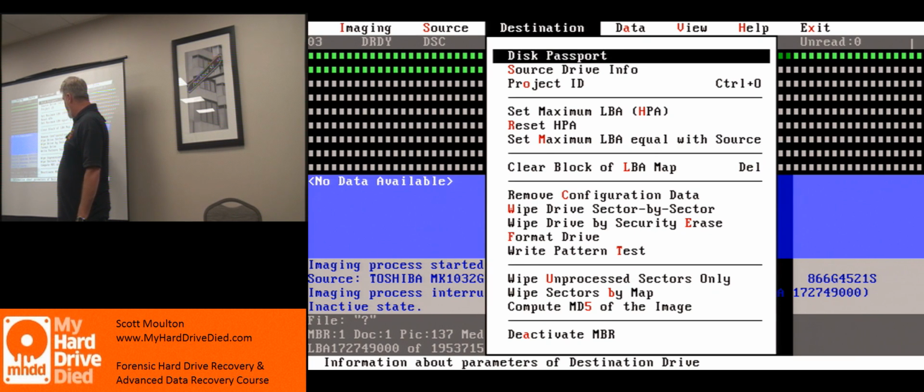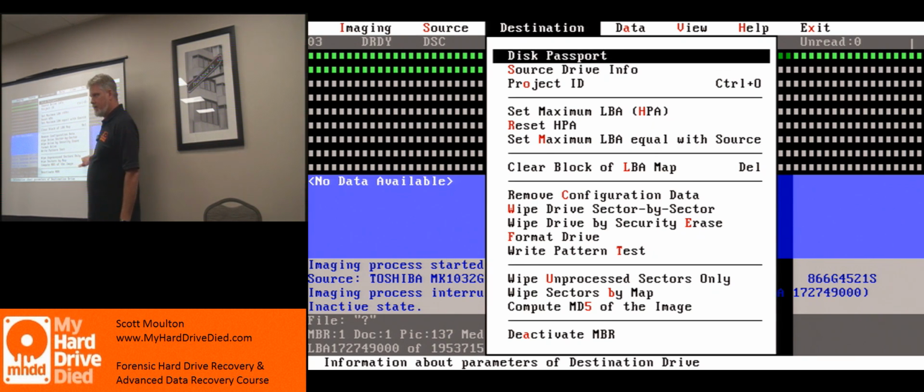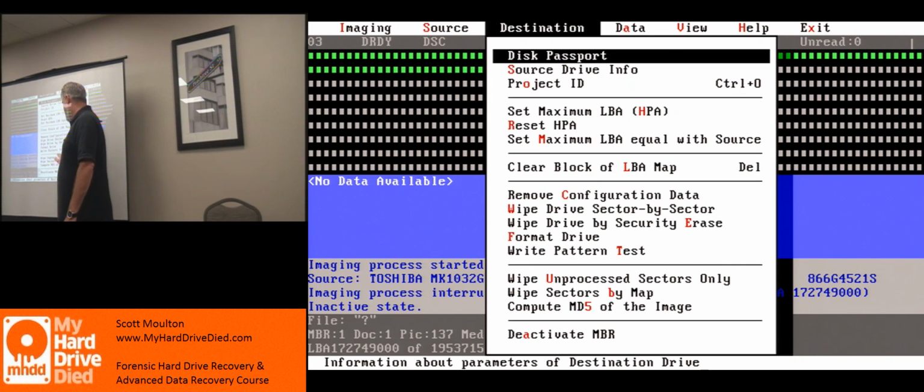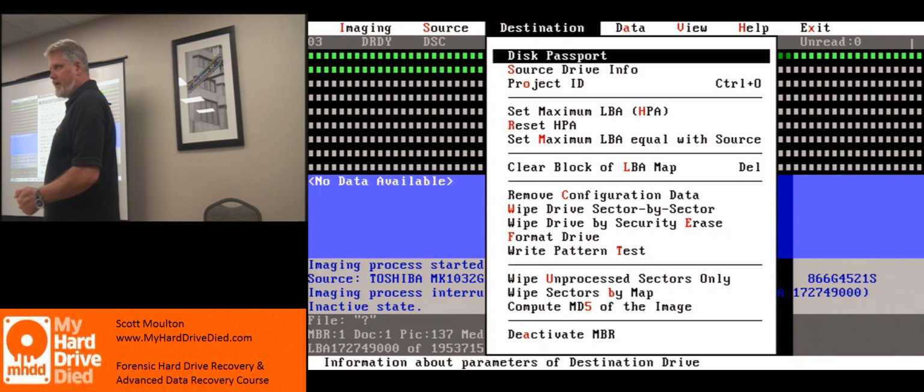The next thing I do is wipe unprocessed sectors. And what that means is this. Any sectors I didn't copy might contain data from the previous copy, so erase them because I didn't copy them. You clear? The whole point is just any sector, no matter what. If these 120, 250, whatever it is over here in the corner, if I did not get those sectors, when I say wipe unprocessed sectors, it will wipe those sectors. All the ones I did not copy, all the ones that are not green, it will erase at the end of my job.